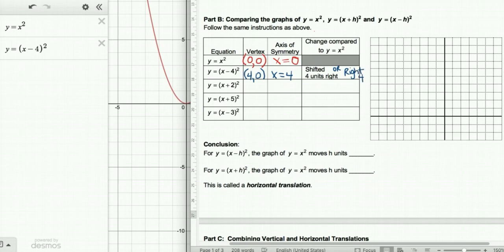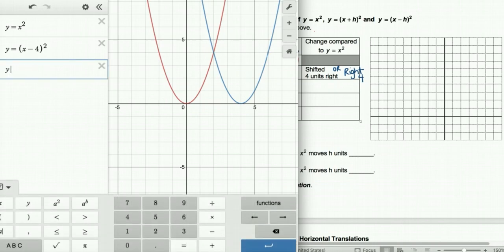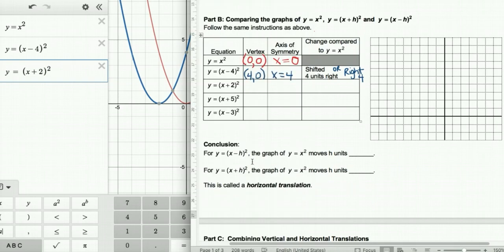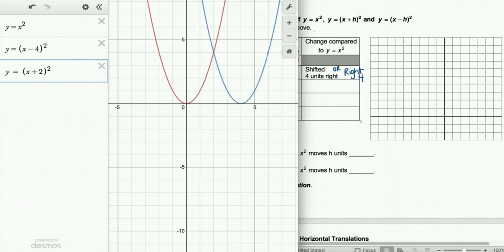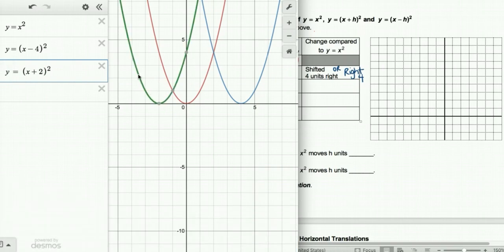Okay, so maybe you were trying to predict that, and it was a bit of a surprise that it was actually to the right. So maybe from here you can take a guess which way you think this will go then. All right, so let's graph it here. Okay, so let's change it to green. Hold it down, green, and out. Okay, so oops, turn it on. Okay, all right, so there it is.